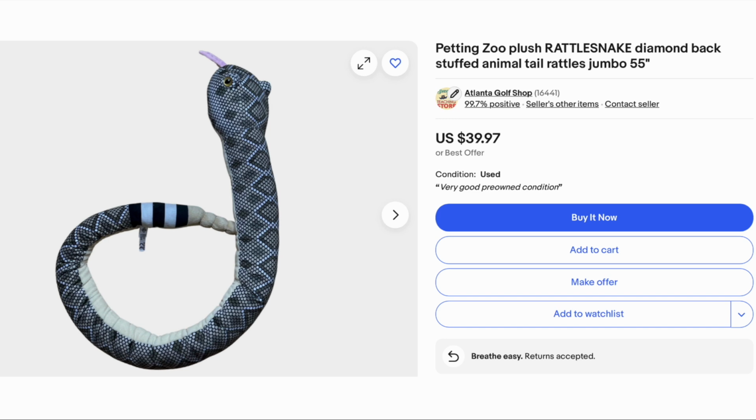I don't know if seeing all of these rattlesnake items has some kind of hidden meaning or some significance, or if it's just a weird coincidence. So I'm just putting this out there. Has anything like this happened to you before in life or eBay, where all of a sudden you start seeing something everywhere? It's just one of those things that make you go, hmm, or maybe it just kind of rattles you. Okay, on to the $100 sales.